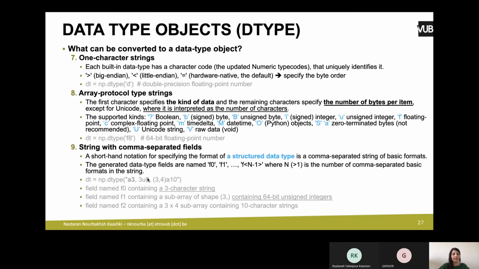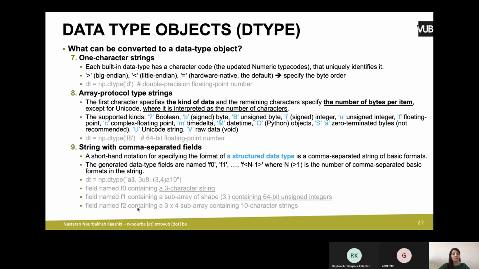I'm saying that I want to have a subarray with the shape of 3, because here is the shape, here are the bytes, and I want to reserve 8 bytes for every item of this subarray. So it would be a subarray with 3 items. Every item contains a 64-bit unsigned integer.